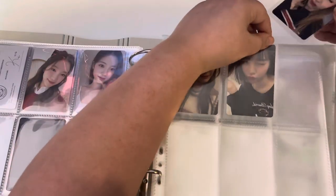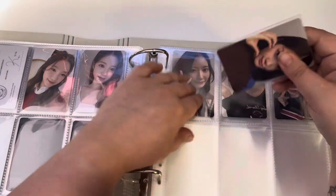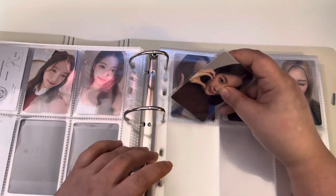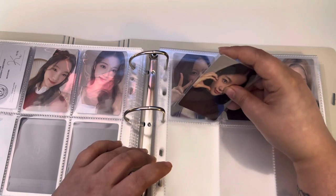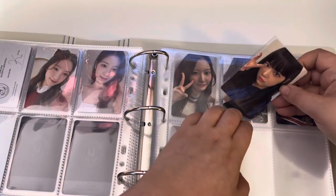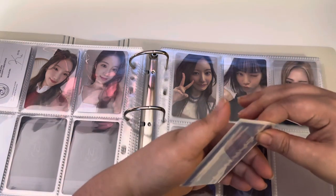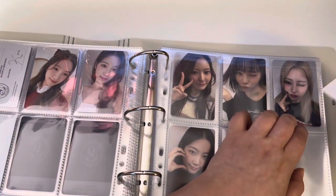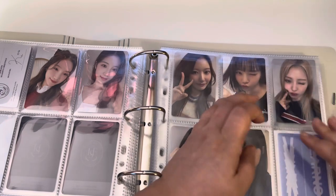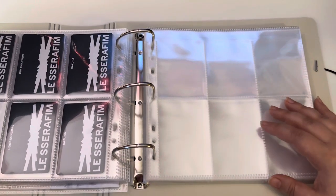So I just have these in order, like everything is in order of what's been released. Okay, these bottom pages are kind of hard to get into because they come right up to that seam. And I guess that's a good thing, right? And this is just the membership card. And I just have that with a white sleeve because you don't need to see my information.